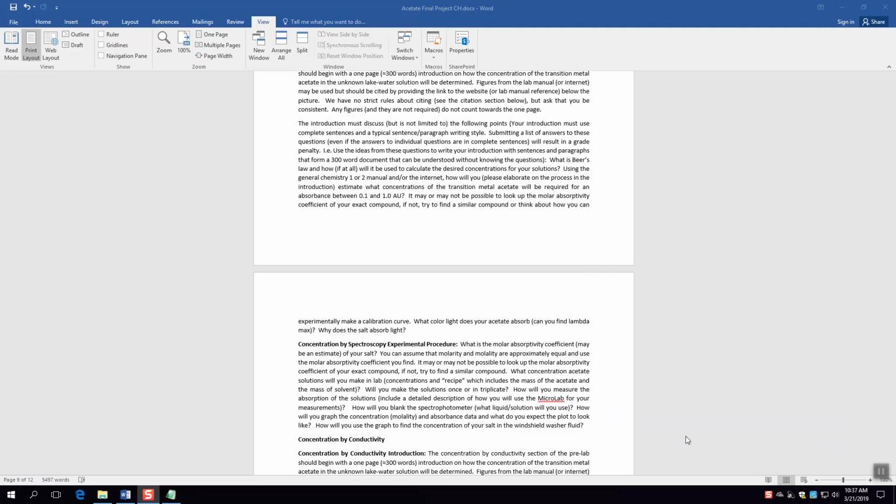So what are we going to be doing for the experimental portion of this experiment? Well, essentially what we want to do is make a calibration curve of our transition metal absorbances, and we want to use that to determine what the concentration of the concentrated solution provided to you in the lab is. So this is very similar to an experiment that you did earlier in the semester when you had to make a calibration curve of red 40 food dye and determine the concentration of an unknown solution provided by your TA. So it would probably be in your best interest to reference back to that experiment when trying to figure out exactly what you're going to do.